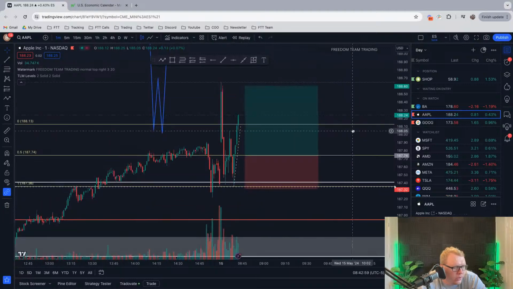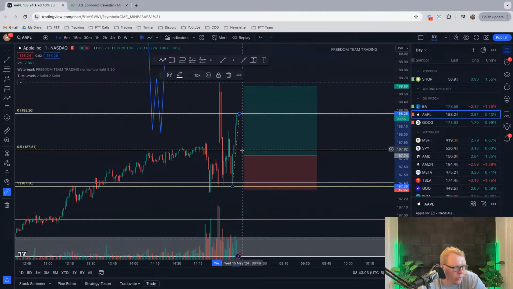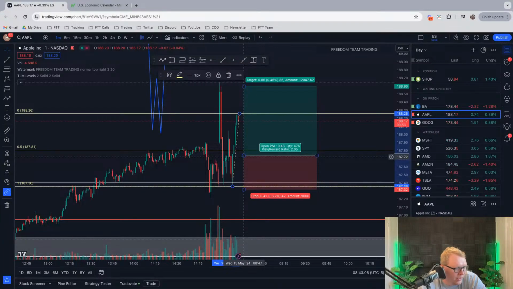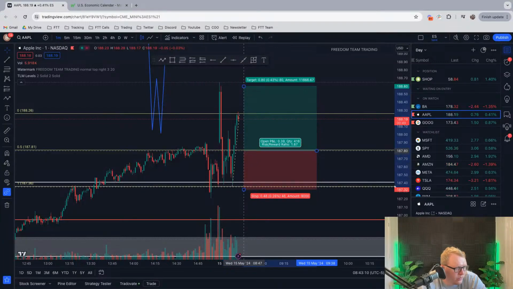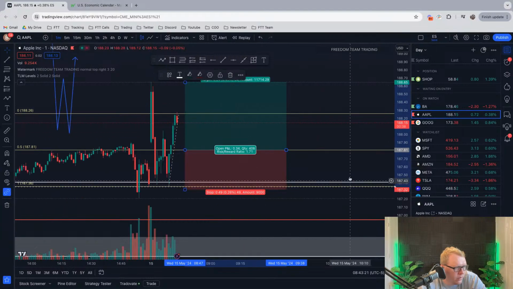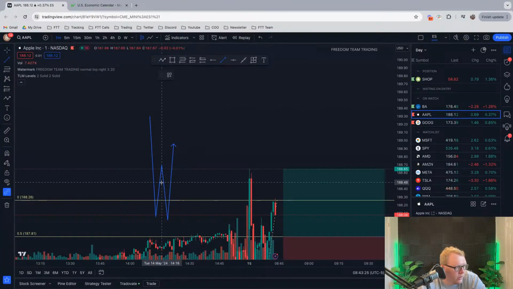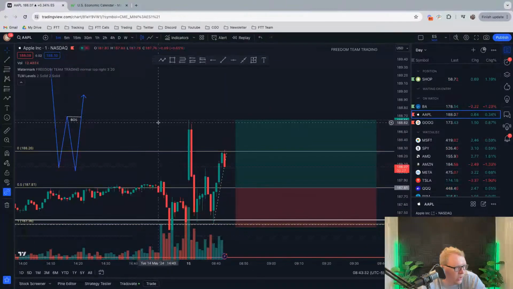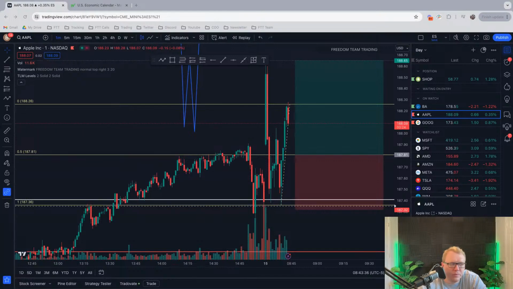Yeah, so Apple, you can really play both ways. Except as we keep ripping, there's not going to be an opportunity to. But be like that. Target the high. I don't hate this trade. So again, it's just this simple supply and demand strat, and we broke a strong high. Let's try it. So this stop would be 50 cents. I always do minimum of 5 DTE on plays like this.